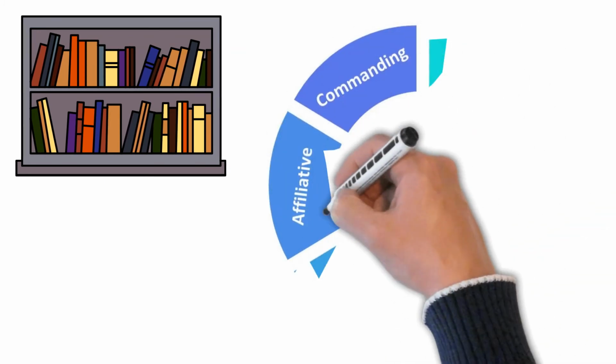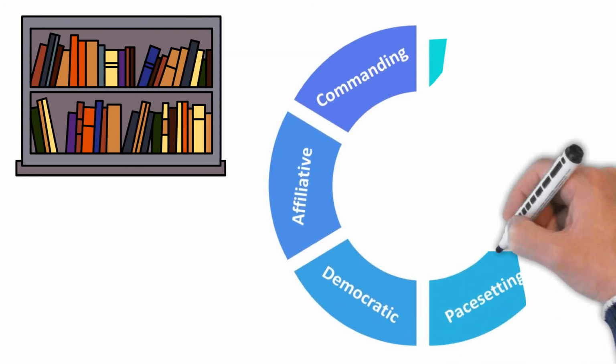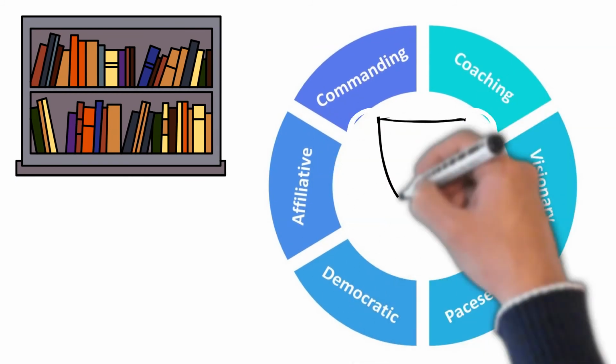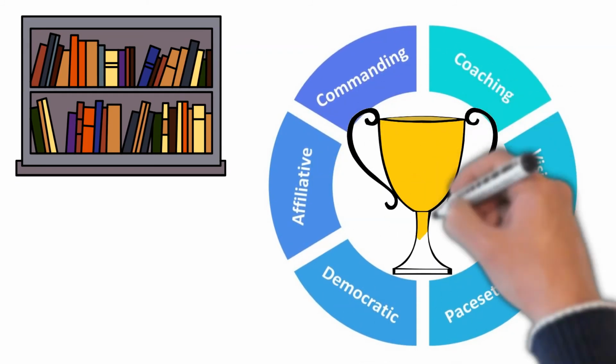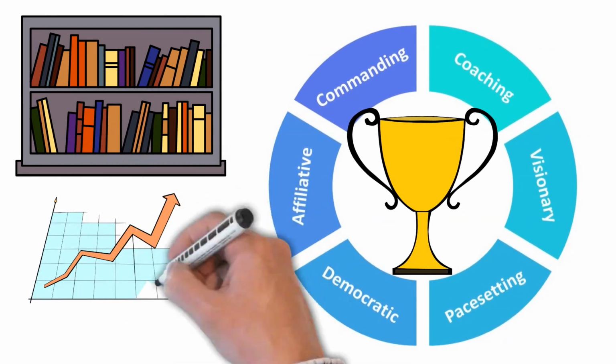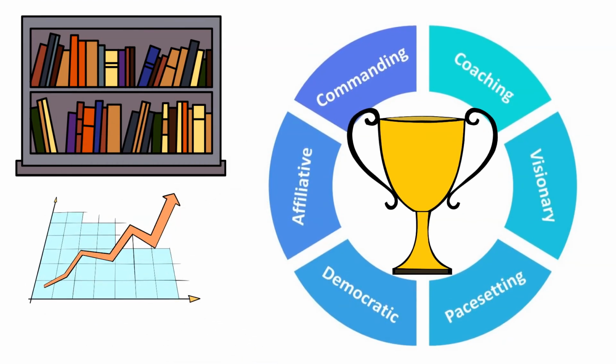Please make sure to watch the video on the 6 leadership styles by Daniel Goleman. It is by far the best and most useful leadership styles framework I have ever used in my career as a senior leader. It has helped me to reach new levels as a leader, and to grow my team into beating previous performance records. You can use it to become a better leader too.